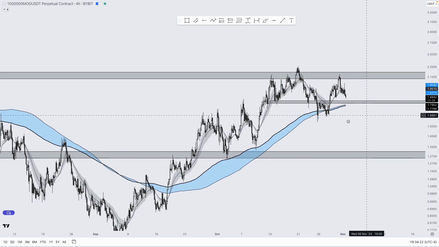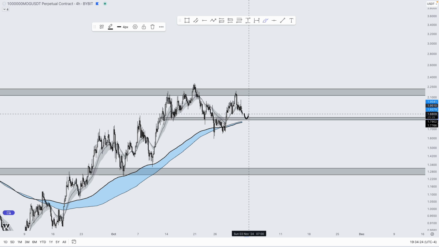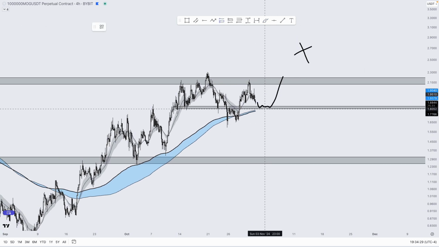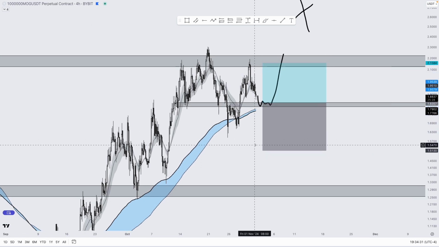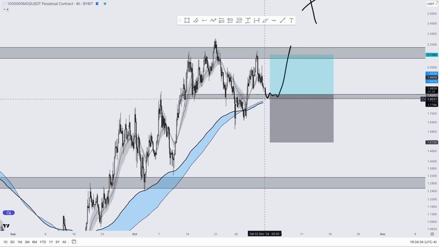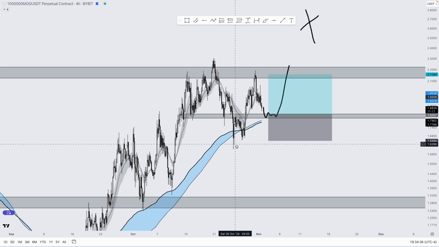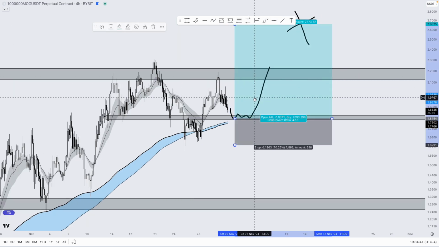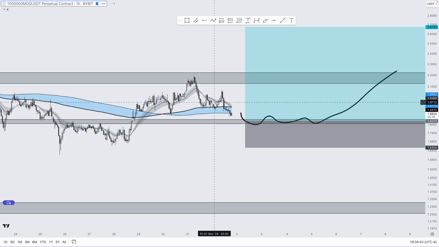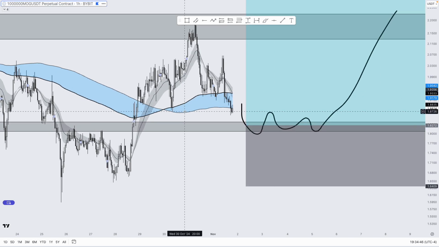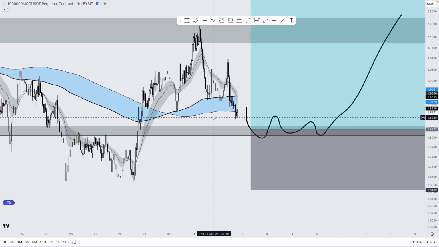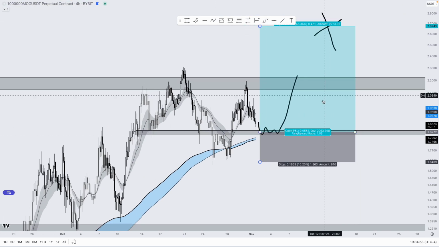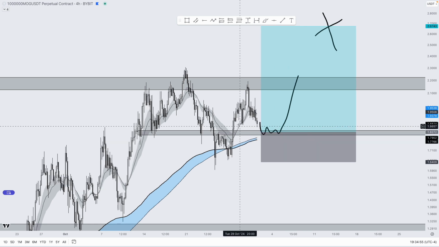So MOG, 4-hour 200s are what you want to see hold. Basically, hold this area here for continuation higher into price discovery. If you're looking for a long, ideally, what you would do, enter on a test of these 4-hour 200s, looking for a higher low to form here, and then targeting price discovery from there. Now, one thing I am noticing here on lower time frames, to be honest, I was going to say a sweep of this low, but not the reaction I want to see. But basically, yeah, 4-hour 200s, consolidate, look for a continuation higher from there.